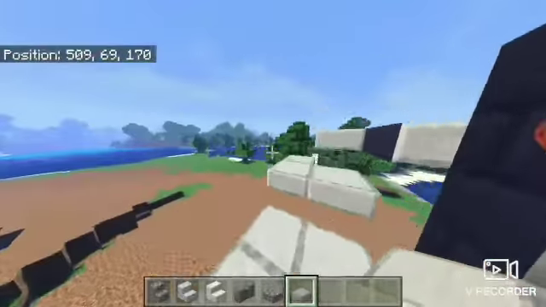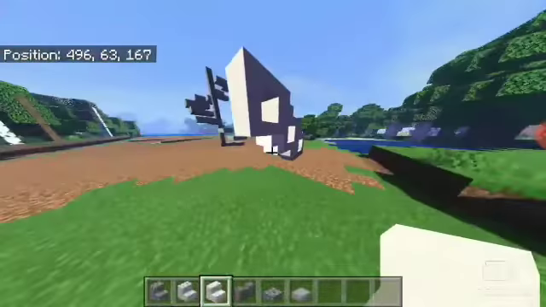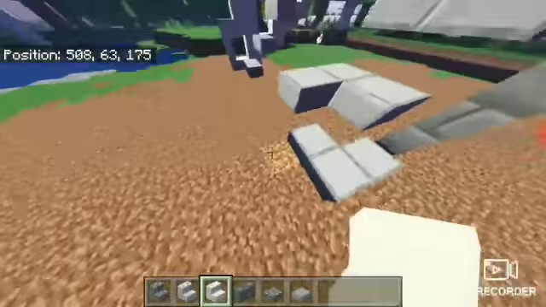Now, if you want to edit them more so you don't fall off the sides, just simply do the trick right here, my dudes. But don't put this down here because that would look really weird. So basically, we'll start here. All right, right here is the spot.